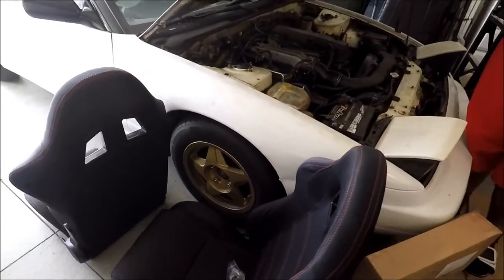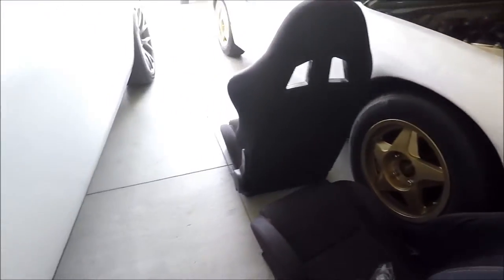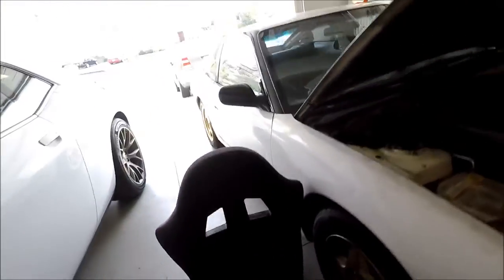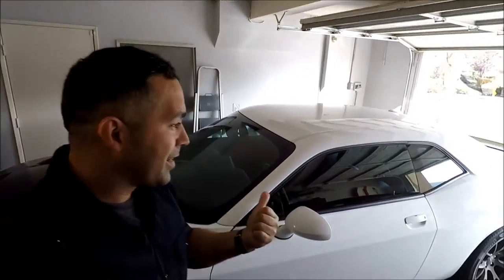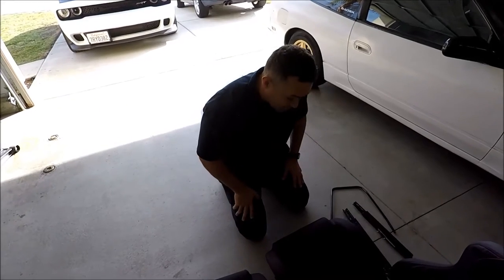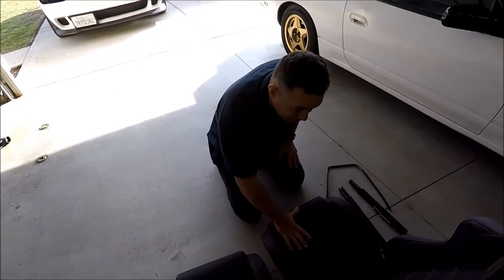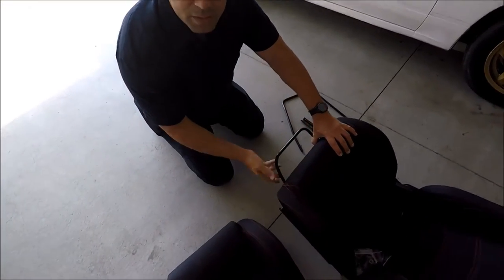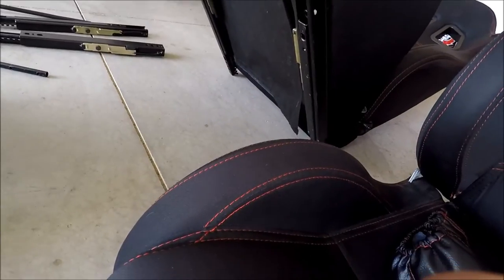So we got the brackets needed. I'm gonna show you this, but before we do that, I gotta take this car out, make some space. All right, we got the two seats. We're gonna install this seat right here. It has the brackets already installed to them. As you can see, when I come this way, these have the seats right here, the brackets.